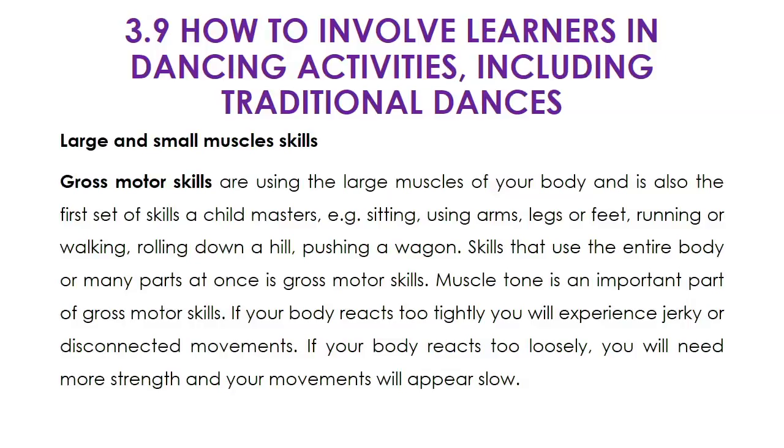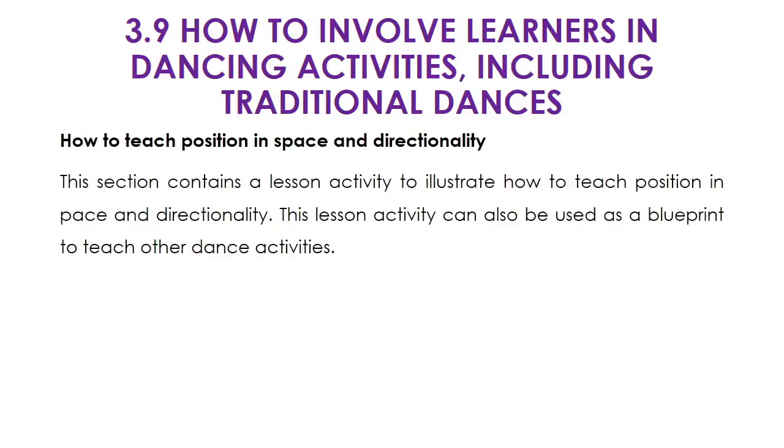Now, if you are doing or performing a skill that uses the entire body, or many parts of your body at once, you are performing a gross motor skill. Now, muscle tone is a very important part of gross motor skills. If your body reacts too tightly, you will experience jerky or disconnected movement. But if your body reacts too loosely, then you will need a lot more strength to perform a movement, and your movements will appear slow because you are using so much strength.